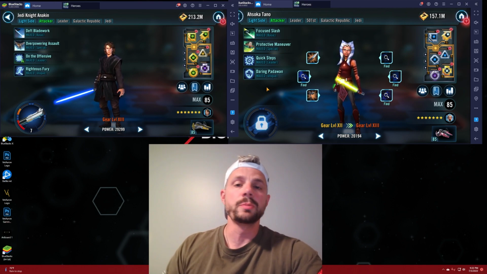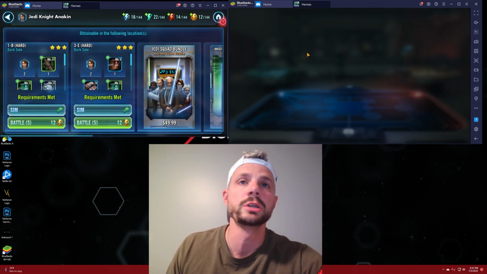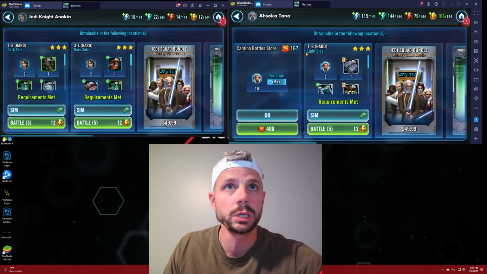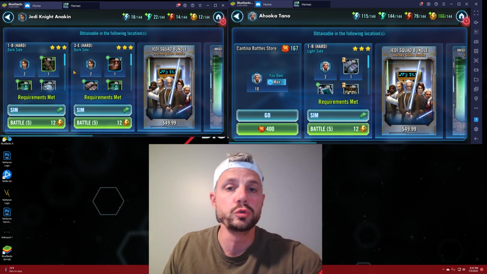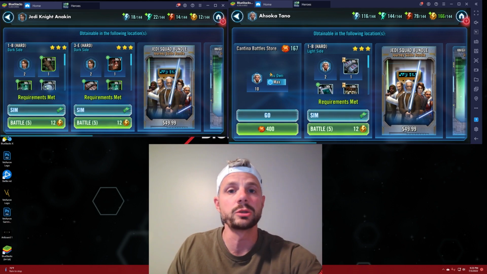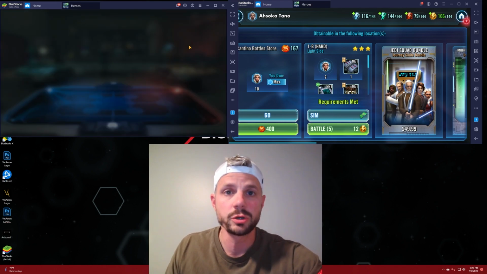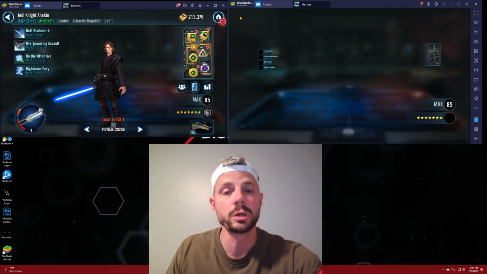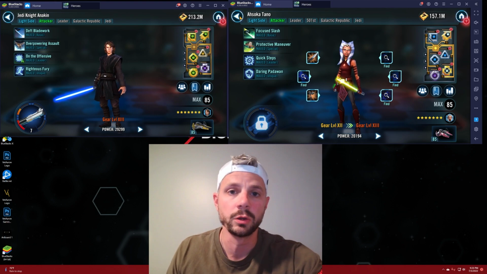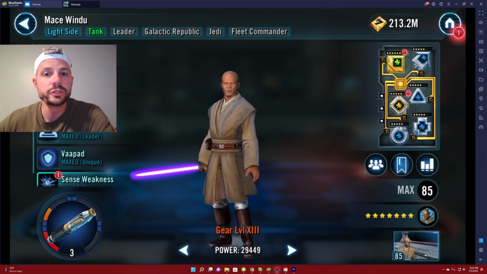So staple characters across the board. You cannot go wrong with them. And both of them are very early farms, as you can see here on the screen. Anakin is on 2 hard nodes very early, 1B and 3E. And Ahsoka Tano, you can get her through the Cantina Battle Store, and you can also farm her on 1B hard. So very strong characters used for a very long time that you can farm very early. Get on it now.